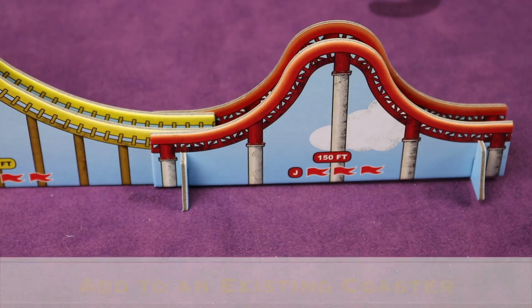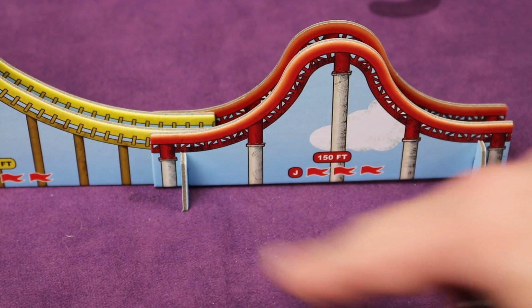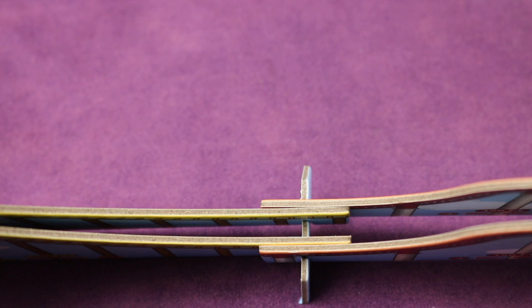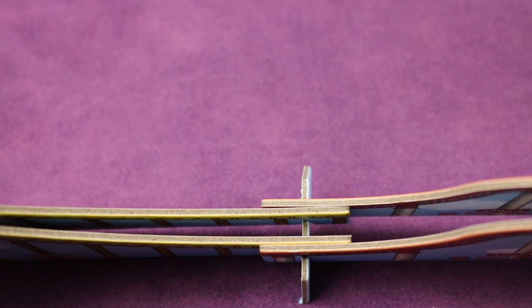Now if you're building a standard hill onto the end of your coaster, the best way to do this is first place a support at the end, and then put it in the same support that's already there from what used to be the end of your coaster. And make sure that the new hill that you're adding to the end is on the outside of the piece that used to be the end.